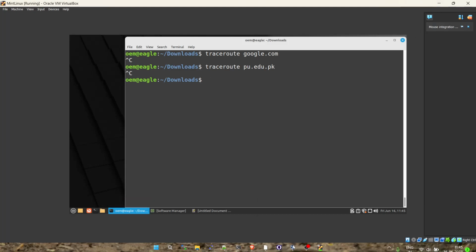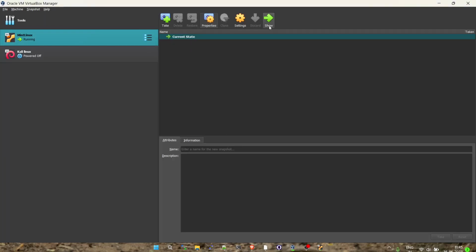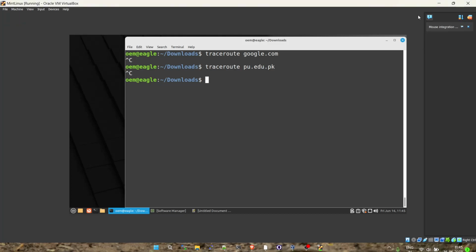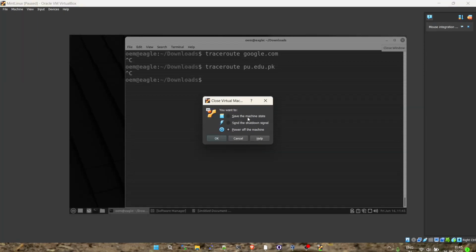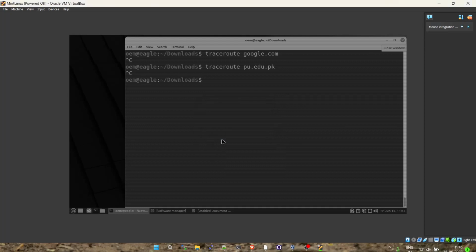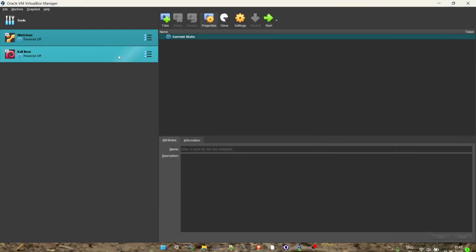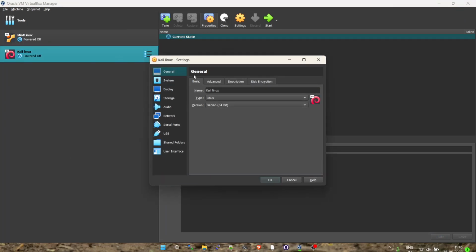Let me spin up my Kali Linux. Let me turn this off for a minute. That's fine. Okay, Kali Linux. Let me make some settings.